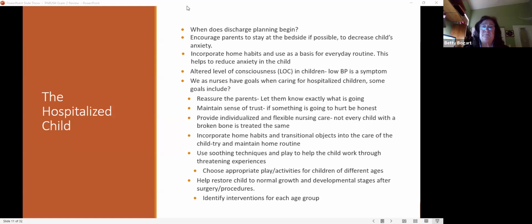And this is really true. Remember, every child is different. Not every child reacts the same, and every child's treatment plan is different. This is why I love pediatrics, there are really no two the same. In the adult world, yes, mostly this is going to happen. You've had a gallbladder taken out, same thing, everyone. Children differ. So remember, you have to be flexible and individualize your care with children.